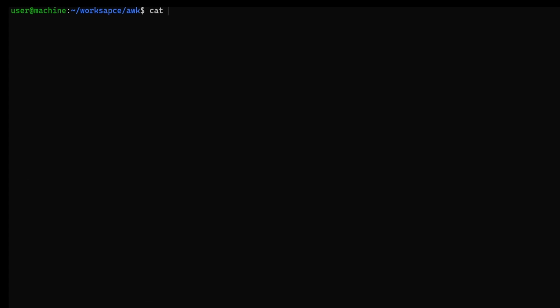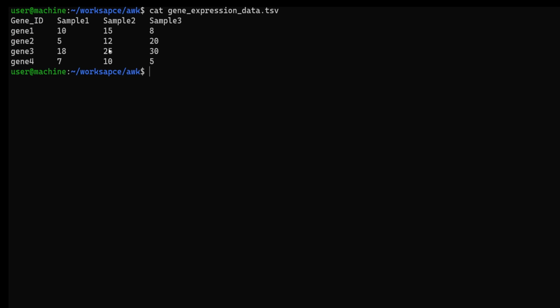So let's try now another example. I need to check which gene has the maximum count for each sample. So I expect to have gene 3 with maximum count 18 in sample 1, in sample 2 25, so gene 3, and in sample 3 30, also gene 3. So what can I do here? First, I don't need the header for this operation, so I'll use my input, then I will use AWK.